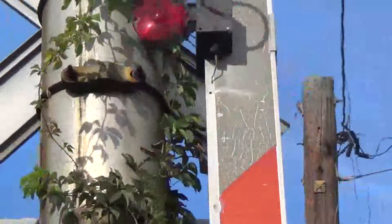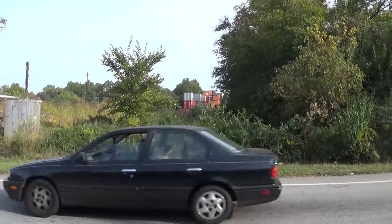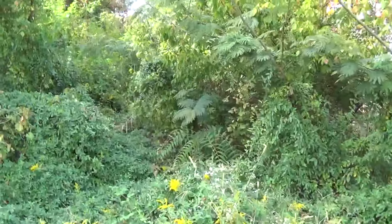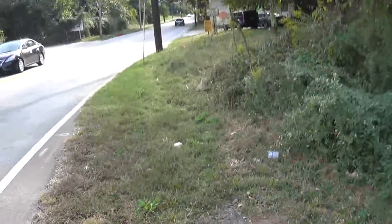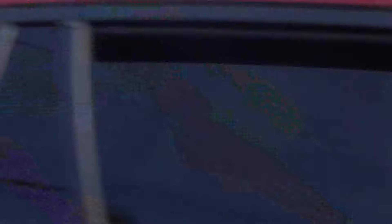And then we have more NEG gate lights on this signal. Here's the track view looking down the spur that this is on, towards the end of it. This one is looking north, away from the end of the spur, towards the main. As you can see, there's pretty much nothing left of the tracks here. There were two tracks, apparently. And right over there is the old relay case.